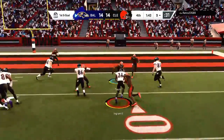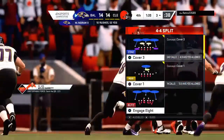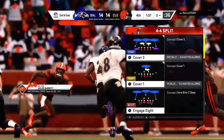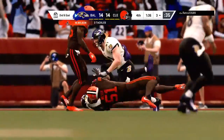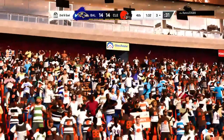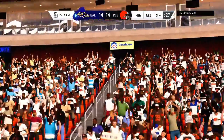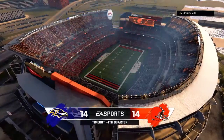They'll run here with Ingram. And he maneuvers his way down to the 3-yard line. A good run of 6 yards there. Gets him closer to the goal line with 2nd down coming up. But they picked up a little bit of yardage there, and now, in this situation, they should be in no hurry to run a play really fast. Let the clock wind down.